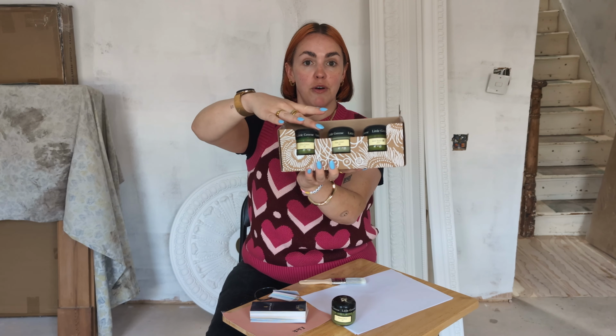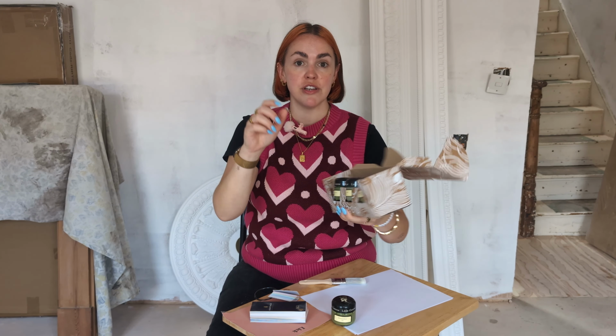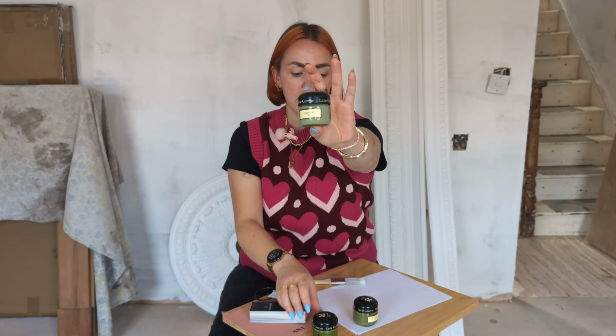We both like colour. But yes, Little Green have sent me some samples of their green paints, specific ones that I've chosen, so I could test them out next to each other. So let's do it together. So the three they've sent me are Olive Colour, 72. They've sent me Sage Green, 80, and Jewel Beetle, 303. I can't say that. Jewel. It's the Essex girl in me coming out.